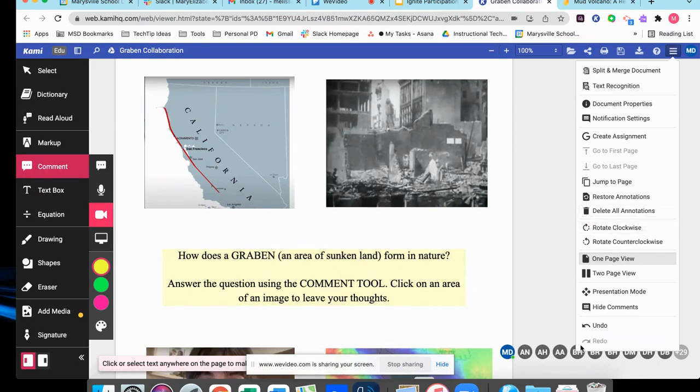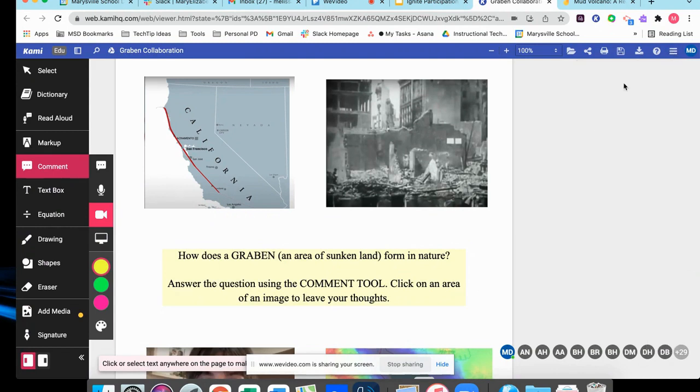You notice I still see all the collaborators that have been given access, but that's just saying that they have come into this and it just has their initials on there. So that's one thing you may need to do if you have multiple classes and you don't want to make multiple documents. The other thing that I wanted to mention is, how did I share this with students?